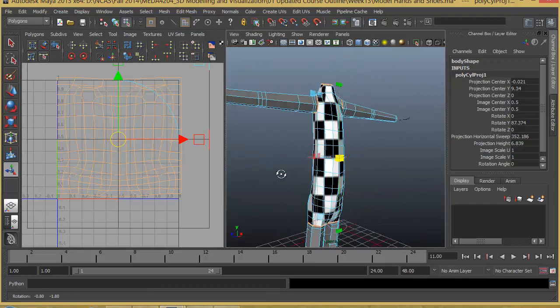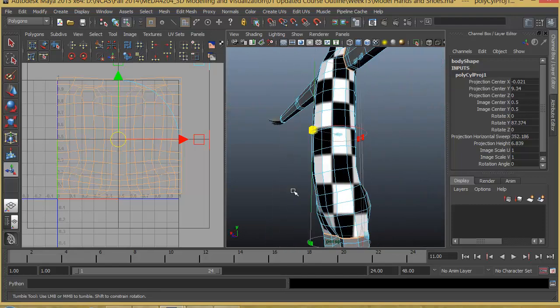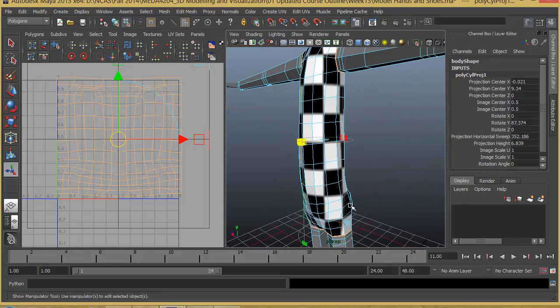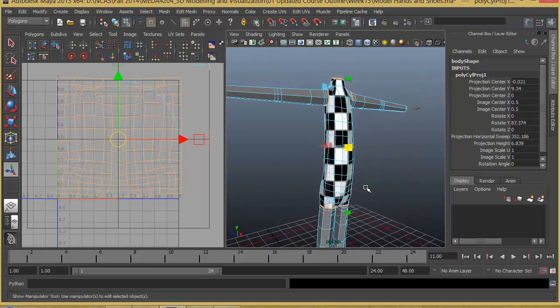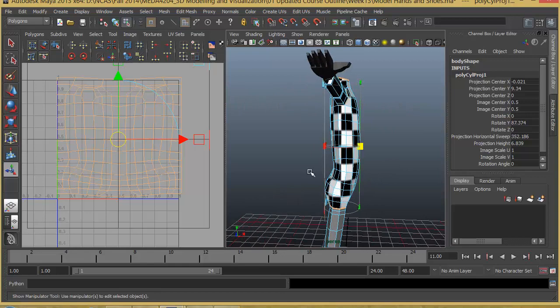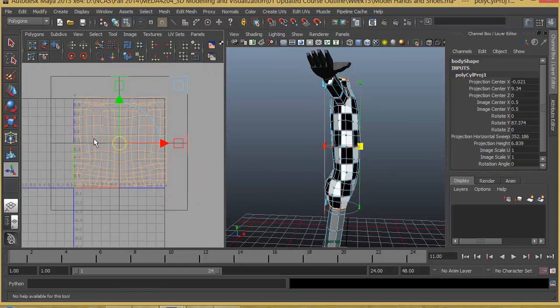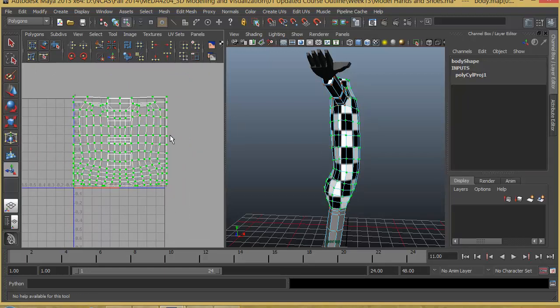Okay. Now you can still see that the boxes are not exactly aligned properly. So we can fix this. Now, especially for this particular example, I'm just going to paint some color. So it is not going to make big differences, but still, just for understanding the UV texturing, we can select all these UVs and try to do a little bit of unwrapping.